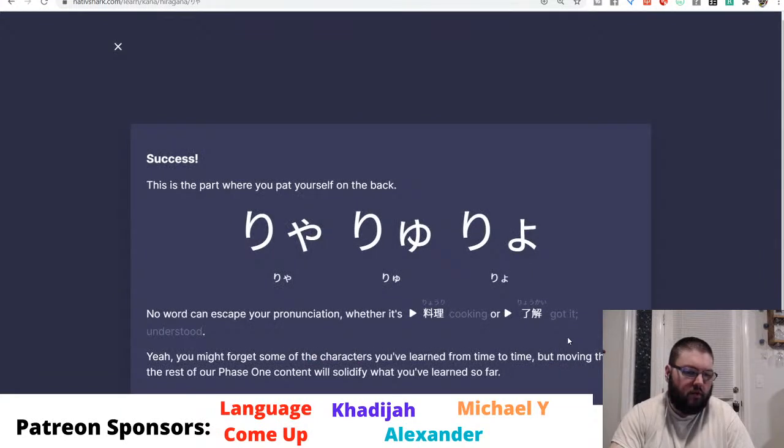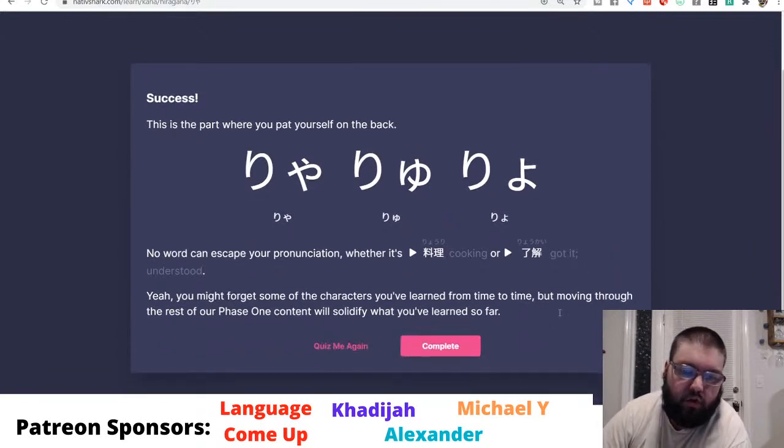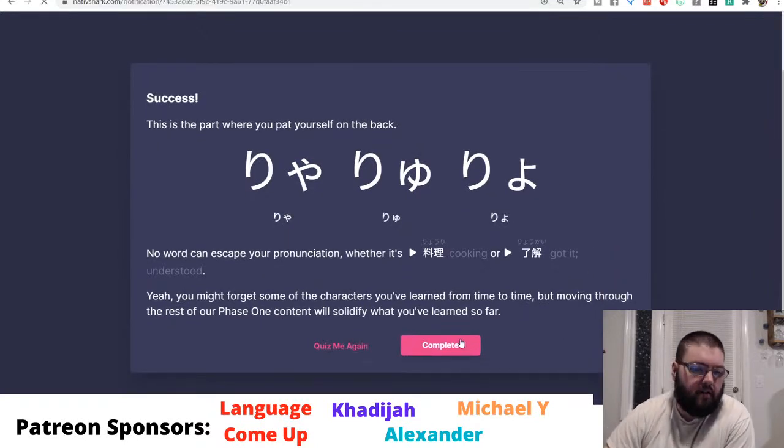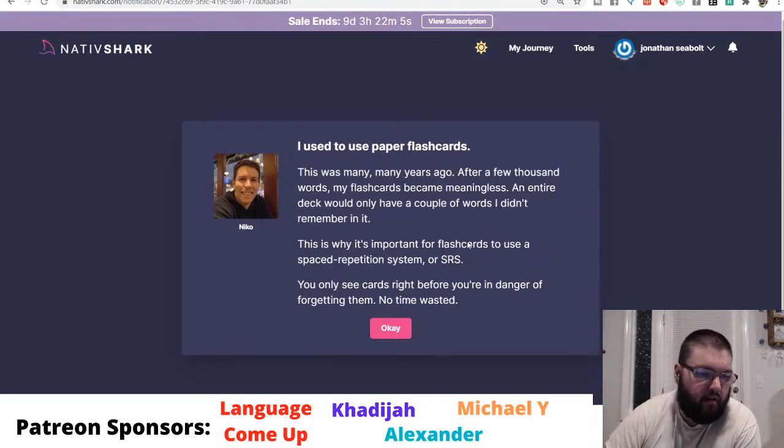You mentioned earlier that you struggled a little bit with katakana. This would be a good tool for that. Yeah, if I do the next one, I'll probably legit go through all of it, because I'm much better at katakana than I used to be, but I still struggle with that a little bit. So I'll probably go through those lessons the way they're intended to. I'm just skimming through these right now because I want to get a little further into it.